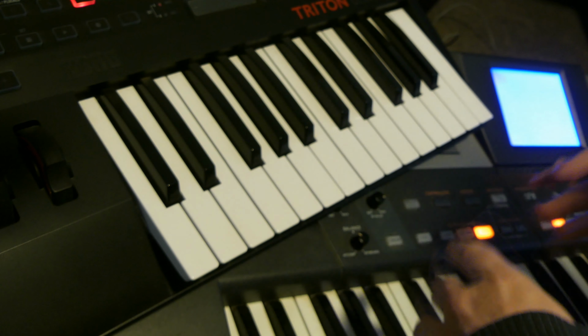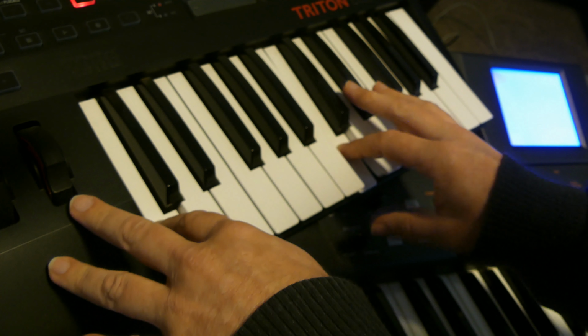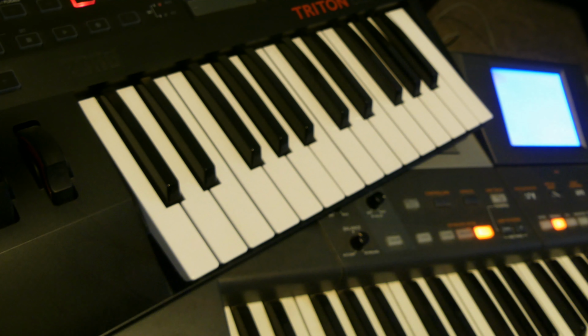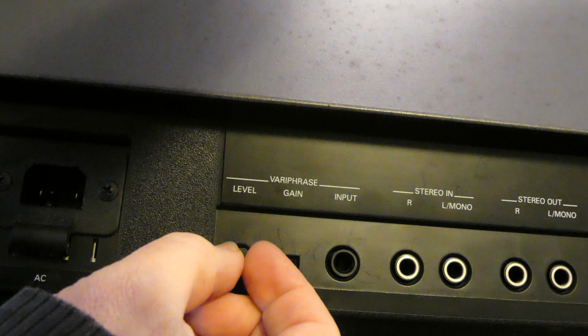I wanted to choose something that evolves a little bit, so let's try this sample. Or this sound. It's coming through a little quietly, so if I reach over to the back, there is a level control for the line in. And let's start.